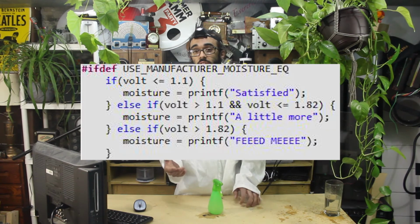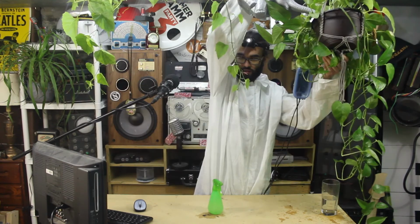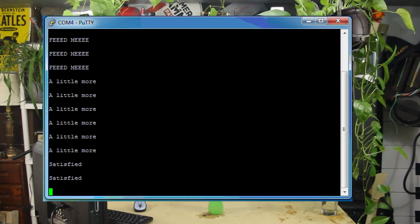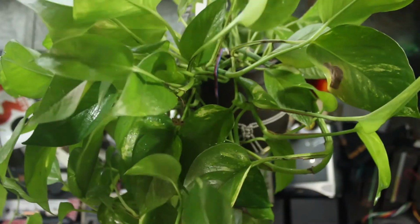Our sensor's output range is between 0 and 3.3 volts. I divided this range into three different sections that correspond to the three different moisture categories. Satisfied, she's satisfied! I mean, that's a wet plant. It's dripping into this cup. Feed me.